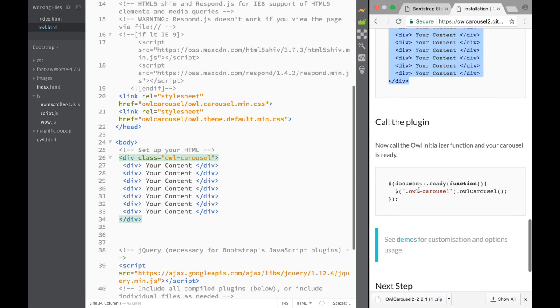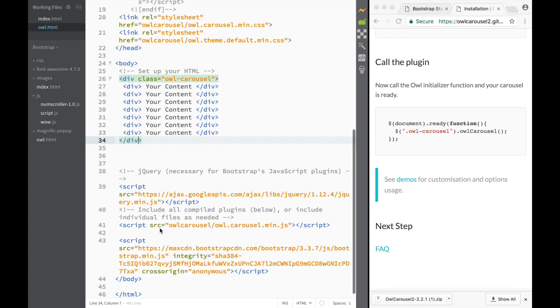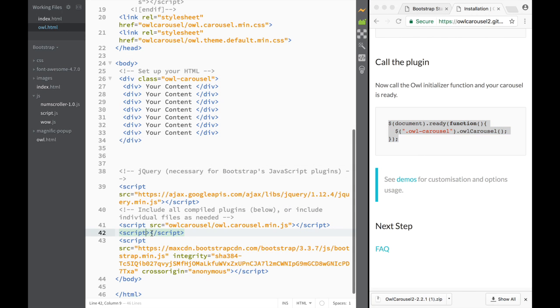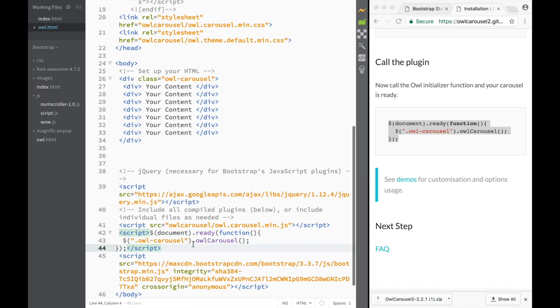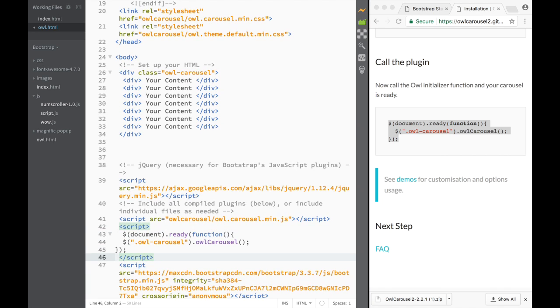And if we go further, this is going to be the script that we need to place. Since we have an empty file, we can just place it within the script tags. Now, obviously, in a normal case, and that's what we're going to be doing for our Bootstrap theme, we would be placing it within a JavaScript file. But just because it's so small, we can just do it like this. So here, I just copy and paste, and now it is within the script tags. And let me just make a little bit more room so it looks more like a jQuery line of code, so it's not confusing.